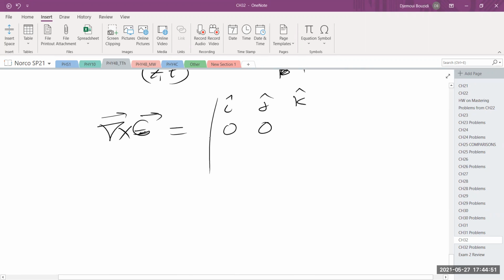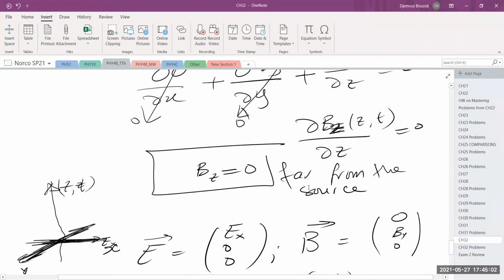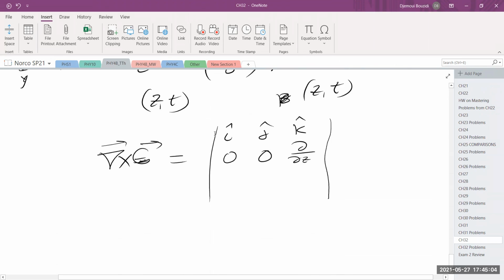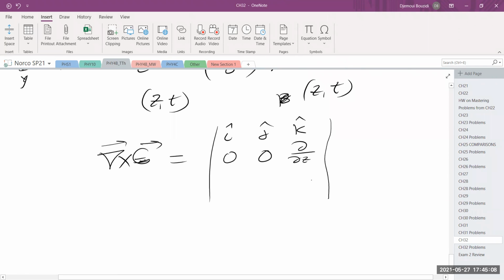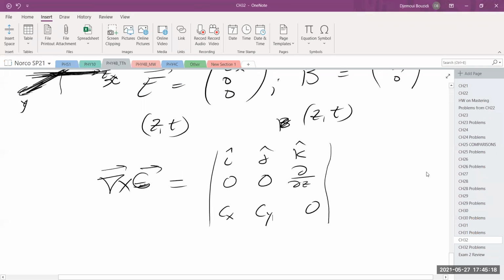So this is 0, this is 0, because there is no derivative with respect to x and y. This depends only on z. So that is the only derivative that is going to remain. At the end of the day, both of these vectors, B and E, don't have components along the z direction. So I'm going to call that component 0. But one of them has a component in the x direction, and one of them has it in the y direction. As I'm trying to write this in general form, it's a good idea to write it this way. So let's look at the x component of this vector.